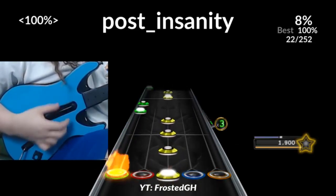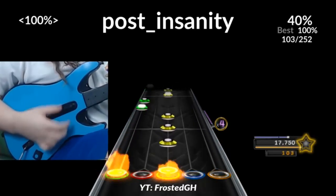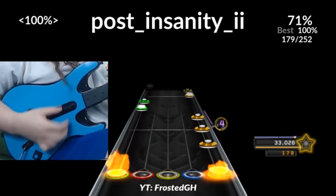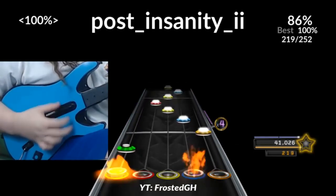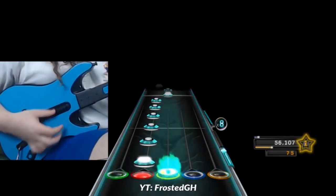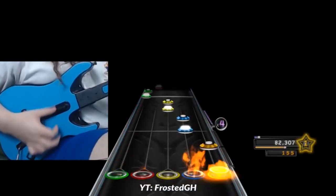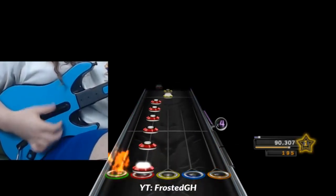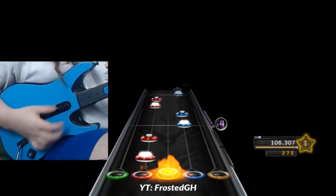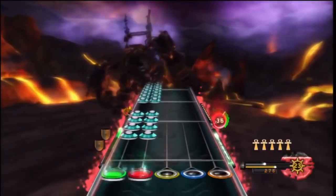The next thing to note is strumming sequences that have hammer-on notes between the strums themselves. These are normally split up into portions with either one or three strums, and while you can strum them the same way as usual, the key to hitting these sections is to fret the notes on screen slightly before you actually strum. That way, the game has enough time to register the hammer-ons before accepting a strum input. This pattern is common in custom songs and can also be seen in Dragon Force songs like Through the Fire and Flames, Valley of the Damned, Soldiers of the Wasteland, and Cry for Eternity. Pay close attention to the strumming motions here — I'm very heavily relying on down-strumming to maintain consistency, which is quite important for gaining strumming consistency.